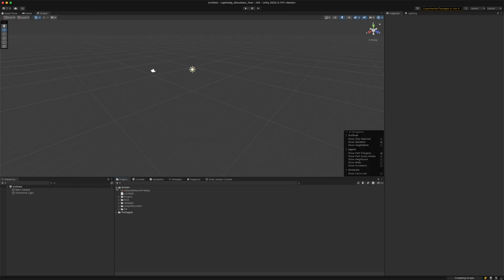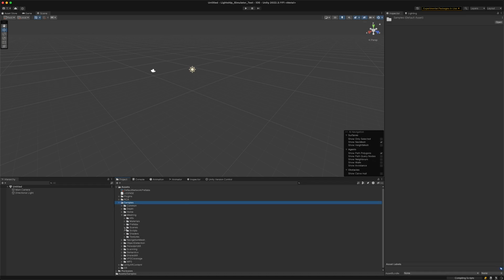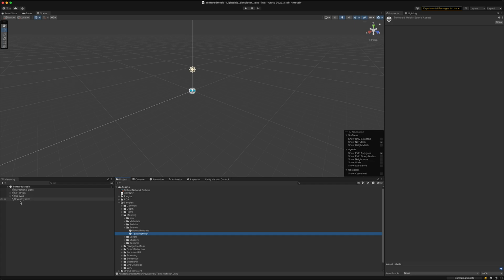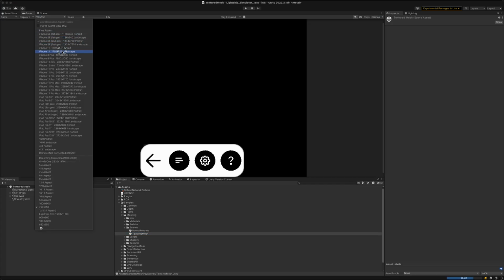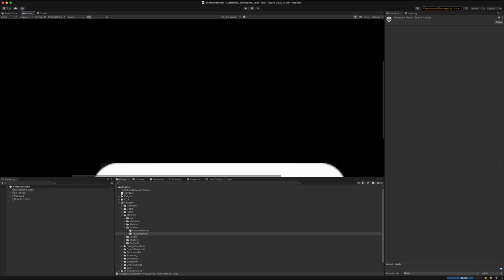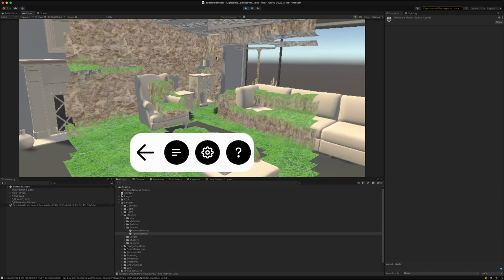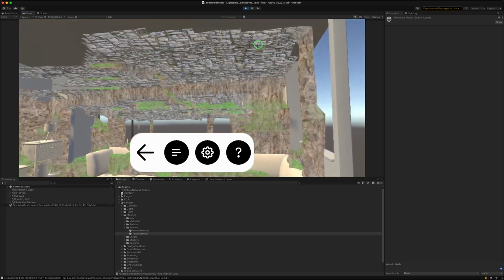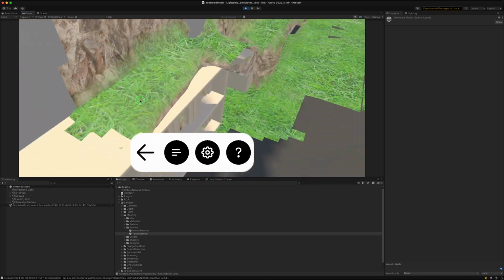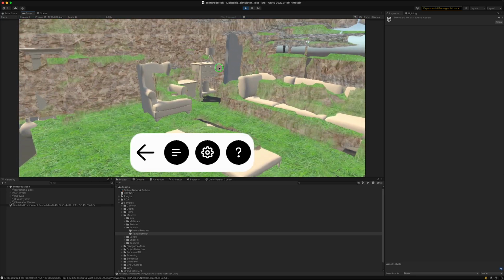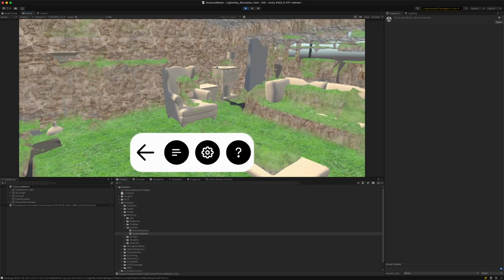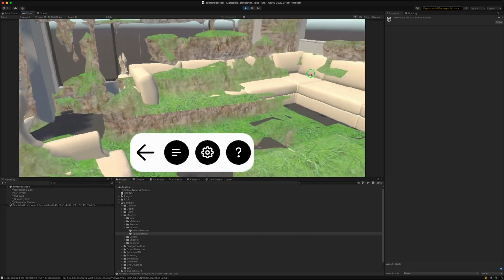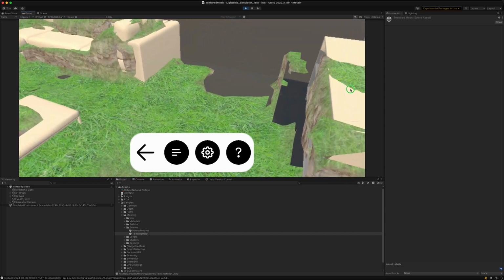All right, now back in the editor view, let's go to our ARDK samples into the meshing and the scenes, and let's just open up one of those meshing scenes here. Let's first of all also change our view to iPhone 11, for example. And now we can actually see that our meshing is working in editor with the AR simulation. And we can potentially go ahead from here and just build our AR application and just use it as if it was on device. And this is pretty awesome in my opinion.